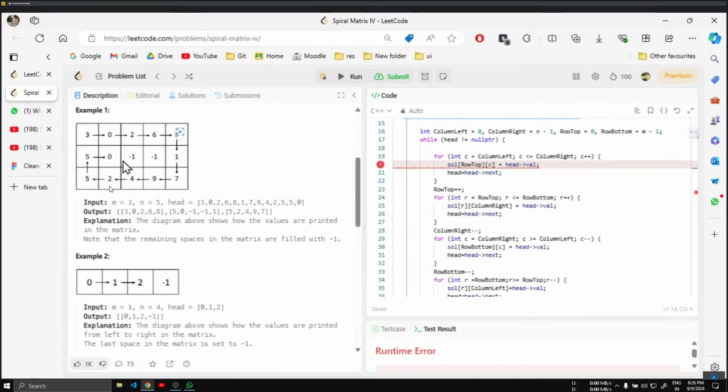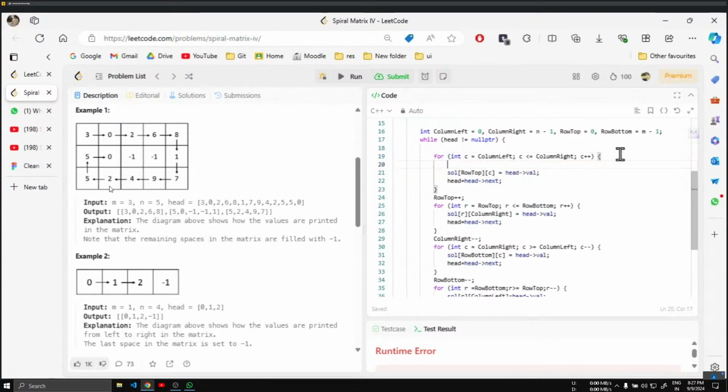Okay, so one more error which we have here is that this loop traverses the whole column, but our linked list ends here. We cannot traverse these two. So we can put the check in every for loop. Not there. In column right, is C less than or equal to column right, here, and we can put and, just copy it from the while loop.